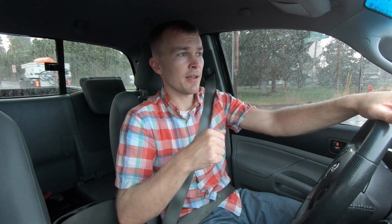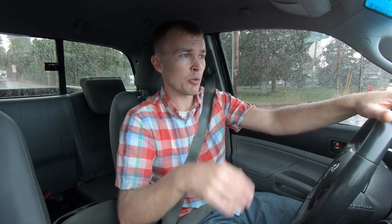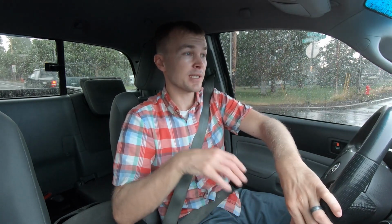It's actually worth noting that I've owned a couple Tacomas. I previously had a 2006 Tacoma, which falls within the second generation. It was actually a black access cab model, similar to this vehicle. And then I've got a 2016 Tacoma, which is the all-new third generation model. And so I'm a big fan of the Tacoma pickup. With that second generation model, like I said, I feel like it was a huge advancement over the first generation model. With the third generation model, I don't feel that quite as much. This vehicle really does drive just as nice as the third generation model.